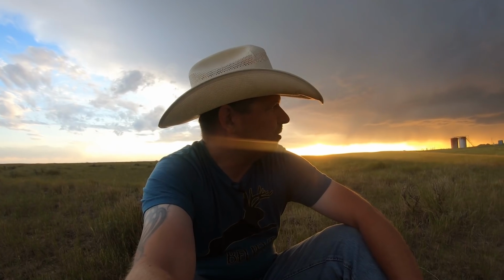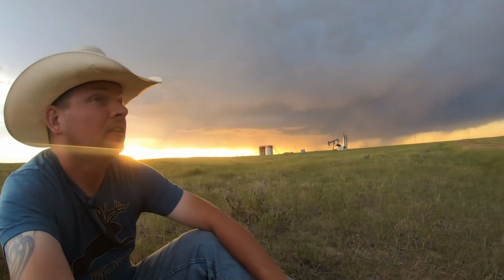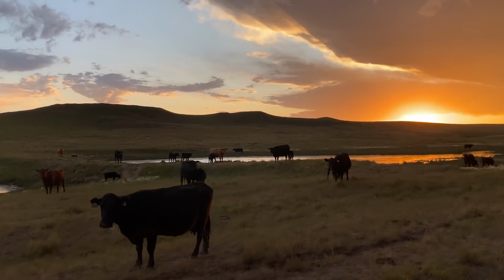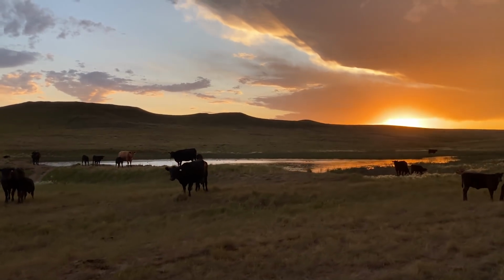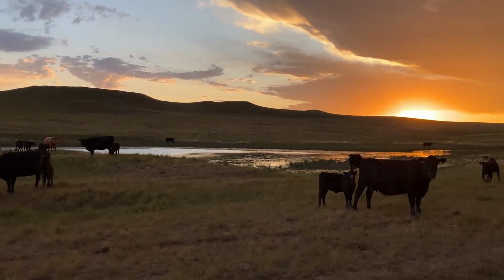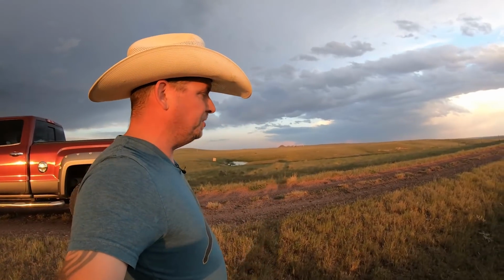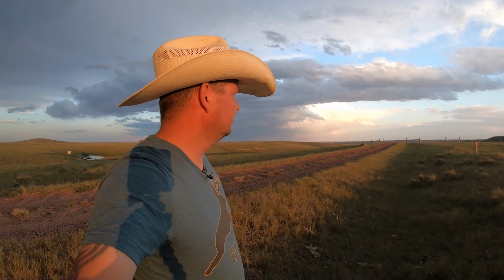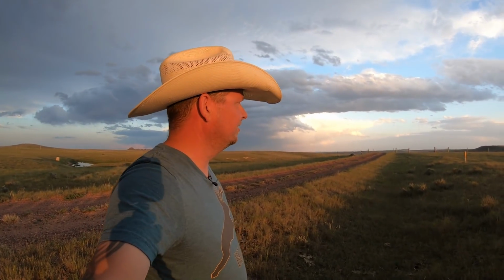But at the same time, we're learning how to do things differently, and we're learning how to do things better, hopefully. So as we watch this storm float around us, literally all the way around us, goofy storm. The question this week was, are the cows going to run out of food? And the answer is, yeah, they're going to run out of food eventually. But our goal is to make what we do have last as long as we can. That's going to take some quick thinking on our part, or at least some thinking. Let's not do it too quick.